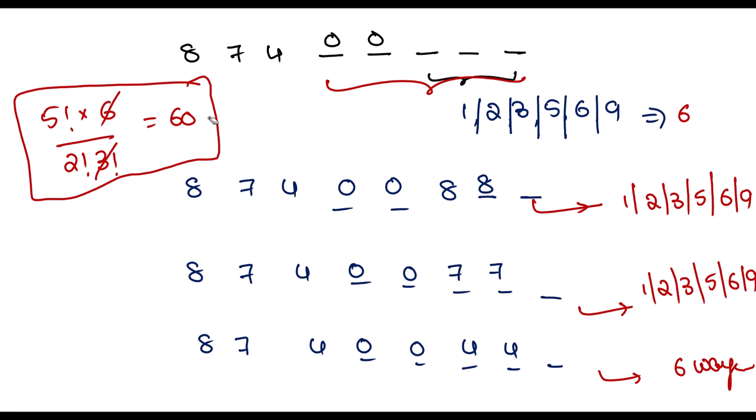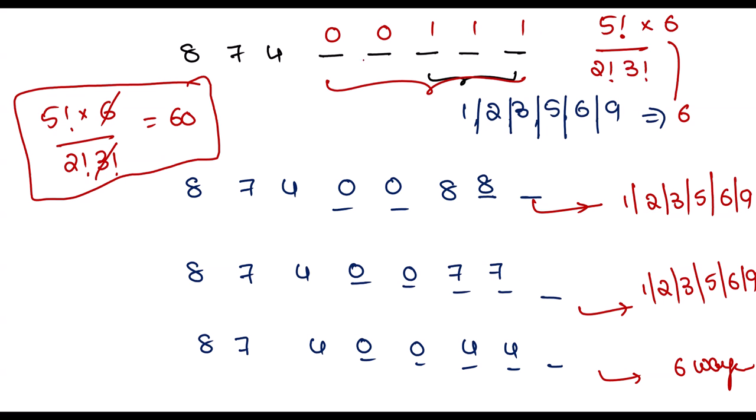But here, what is the 60? See, I need two zeros in these five slots. Whatever it is filling, it can be interarranged in five factorial ways. It can be filled with 0, 0, 0, 1, 1, 1, or 2, 2, 2, 3, 3, 3, 5, 5, 5, 6, 6, 6. But how can we interarrange these five digits? Five factorial ways. Then into 6, because this can be 1 or 2 or 3 or 5 or 6 or 9. Then divided by 2 factorial because of two zeros. Then divided by 3 factorial because of 3 ones or 3 twos or 3 threes.